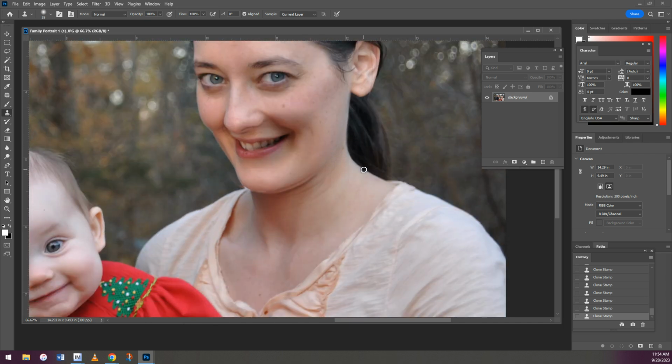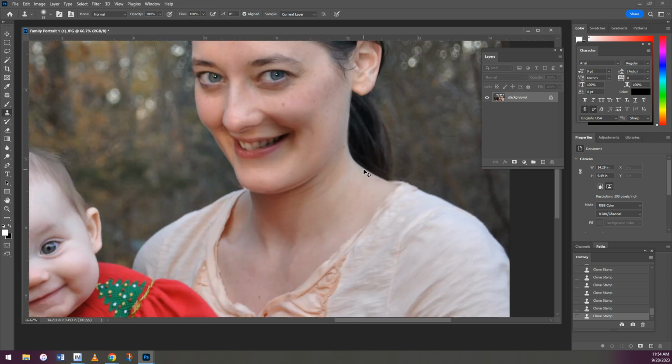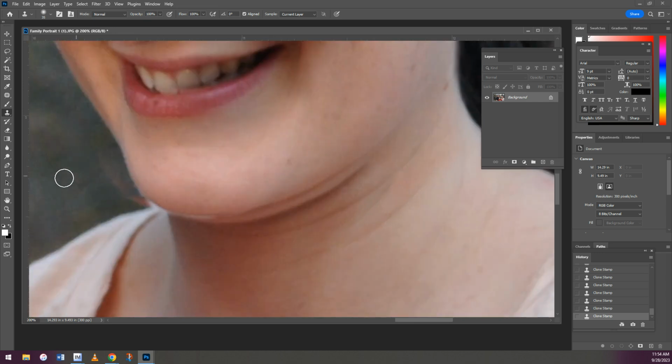Everything looks like it lines up okay until I get to maybe right in here. Some of her face is showing from the other photo. So I'm going to use the clone stamp. I'm going to get rid of this skin tone right here. Make it a little smaller, duck in here, get this. Maybe her chin right here is not so great, the way that it doesn't match up. Ooh, too light.